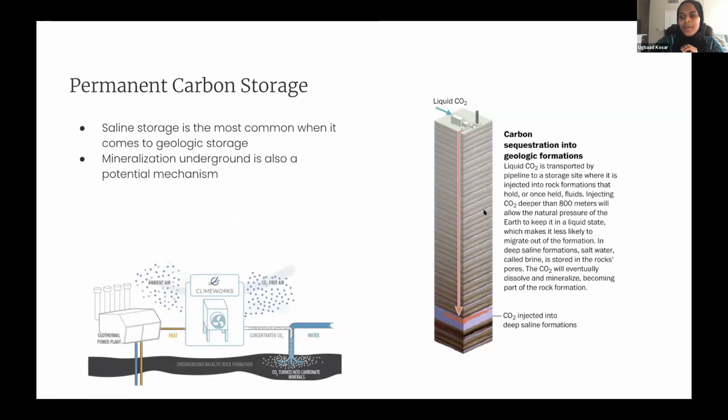And again, we spoke quite a bit about this, so I won't get into it too much, but to store carbon permanently underground, the main type of storage is in geologic reservoirs. So these are known as saline aquifers. So CO2 can be injected into these reservoirs, and due to the geology of what's chosen, can permanently lock it in. There is relatively low risk of leakage of the carbon dioxide, both in the air and in surrounding geology. And there's also more than enough of this geologic capacity in the US. What's missing right now are those policies and the regulations to allow for sustainable and safe growth of this field.